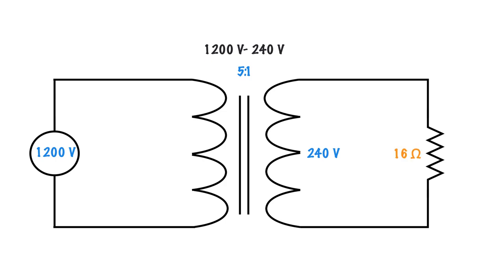Next up we'll be adding a resistance, so in this case I'm just going to assign the resistance to be 16 ohms. We can determine the secondary current at this point by taking 240 volts divided by 16 ohms to get my secondary current, which in this case is going to be 15 amps.